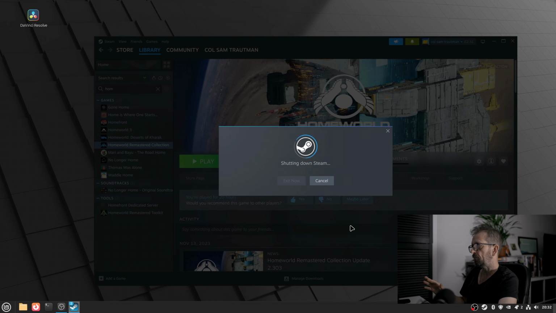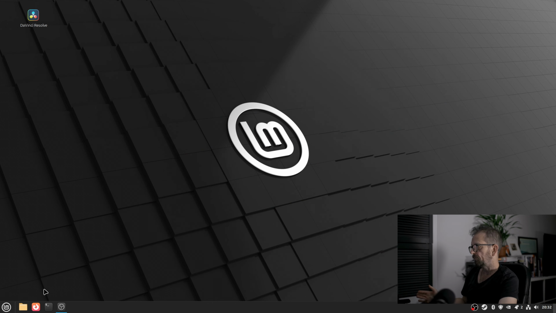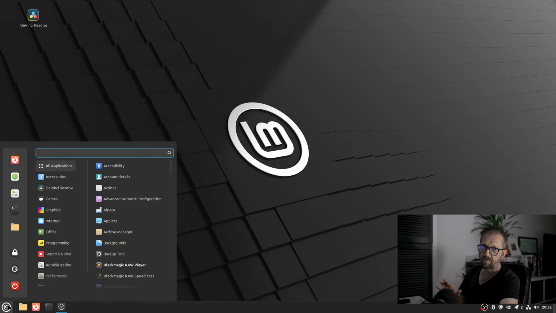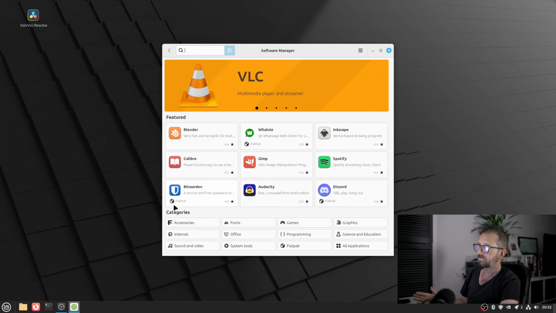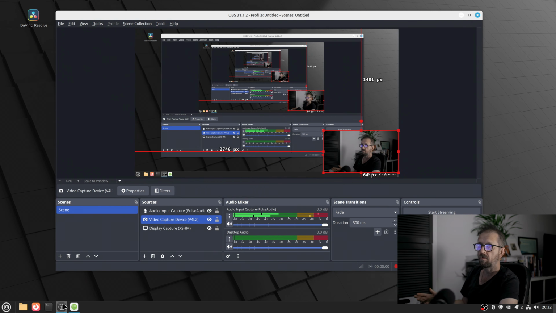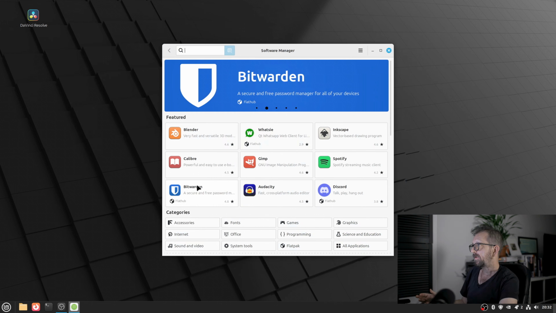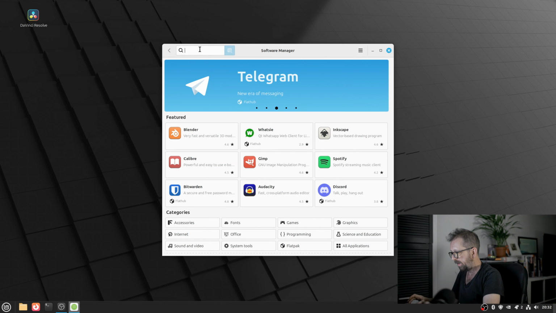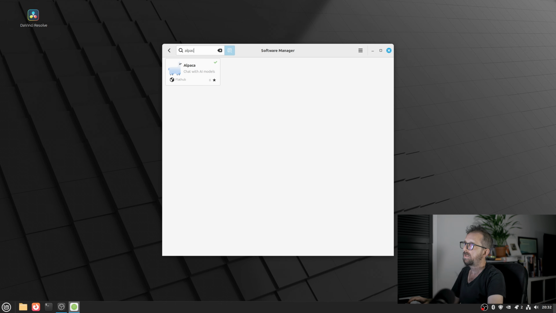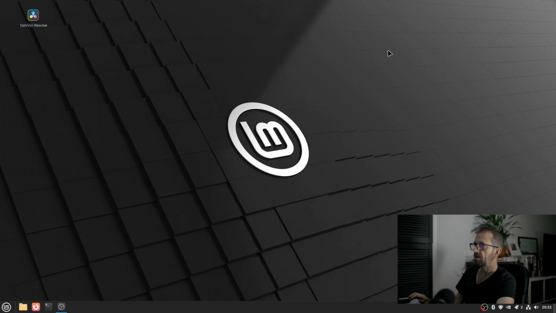Exit Steam. Getting software onto Linux, onto Mint, is super simple. You've got Software Manager over here, and you can install software. I've installed OBS, and basically you can put Blender, all the software you want. I put another thing on there called Alpaca, which is a front end. I'll come to why I'm doing that in a minute. Alpaca chats with AI models. I put that on there, and basically what you need to do with that, a bit of codey bits here.